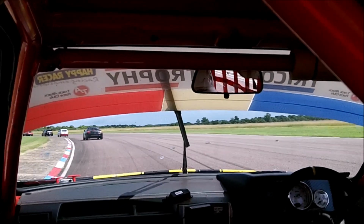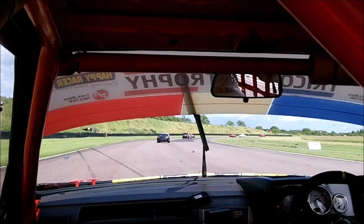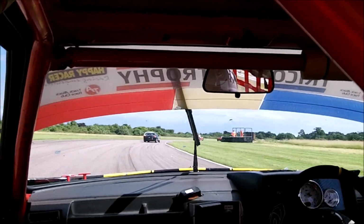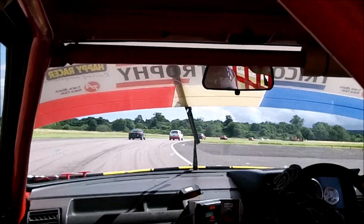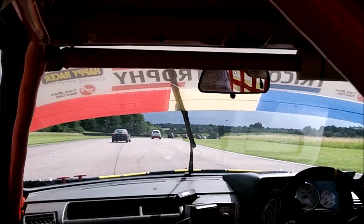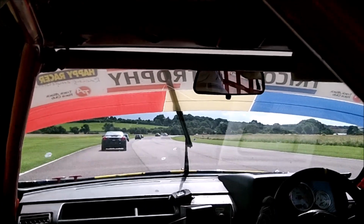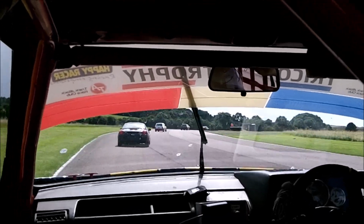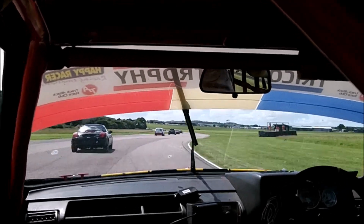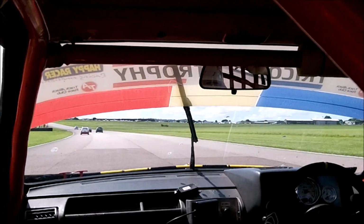So I'm still trying to get some heat into my tyres. They haven't quite got up to speed yet. Very fast flowing piece here. Fifth gear through here. I'm fifth gear through probably two-thirds of the lap. Coming down to Church, awesome corner, get this right. Gives you so much speed going down the straight. Through Church, floored it now, absolutely flat out on the throttle. Get past this MR2. Yeah, got in.